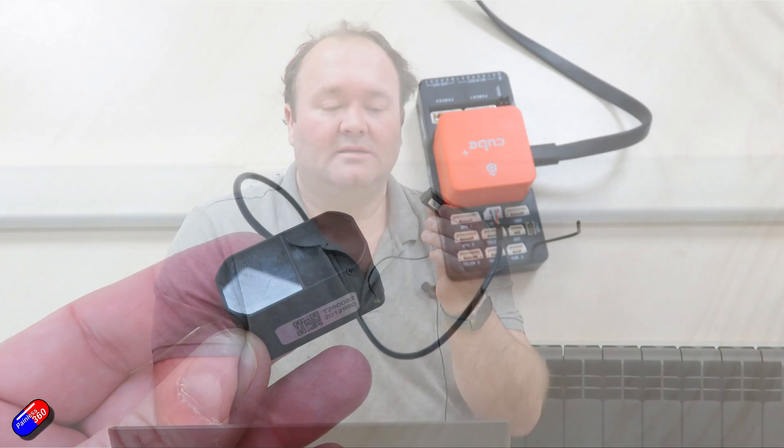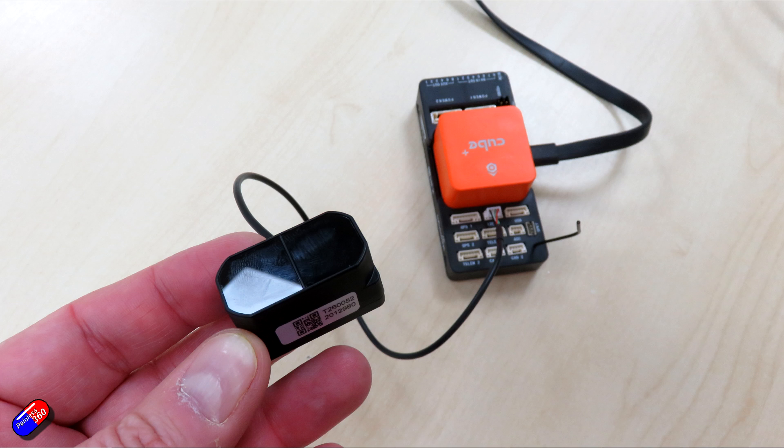First you should have a well set-up plane: good PID tuning, and you need to know all the airspeeds it flies at and stalls at, plus an idea of the glide slope. We have a fresh Cube Orange here just flashed with ArduPlane 4.4.4, so it has had absolutely nothing done to it — we'll get loads of pre-arming messages. The lidar we're using is the Benewake TF Mini Plus — the sealed, IP-rated version — on I2C.